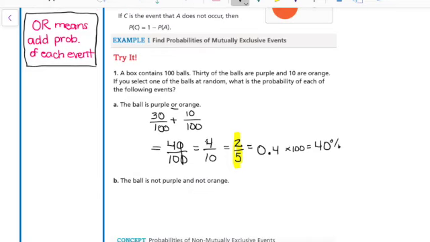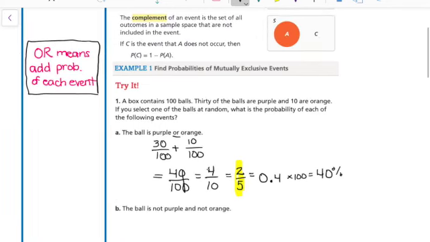What if I wanted to know what is the probability that it is not purple and not orange? So that's called a complement. So we already found the probability of purple or orange. What if we want it to not be that? We're going to do 1 minus our previous answer. If fractions are not your friend, you type that in the calculator. If fractions are your friend, you find a common denominator and subtract. So the complement, the event and its complement should always add together to get 1.